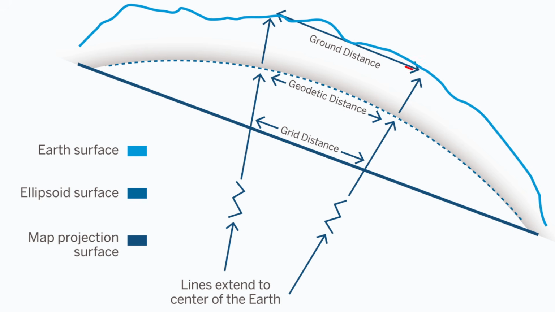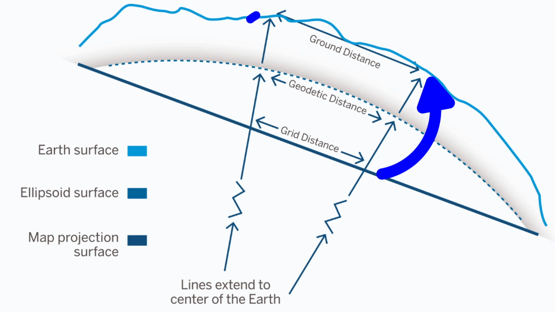When a calculated elevation scale factor is multiplied by a ground distance between 2 points on the surface of the Earth, it reduces that ground distance to an ellipsoidal distance. An ellipsoidal distance is the distance between 2 points projected on the reference ellipsoid. But we want to be able to convert ground distances to grid distances and back again, not necessarily the distance between 2 points on the ellipsoid.